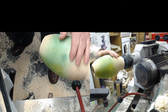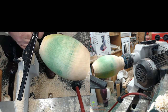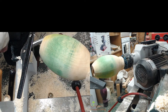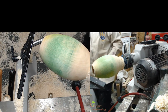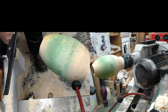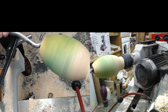Right there, that'll be the base. We'll pare that off. I think that might do for a minute. I'm just going to run a scraper in there just to clean her down. Turn that light off again on the inside. Grab me scraper. This tool rest back a bit. Yeah, it's going to take the little bumpy bits out now.